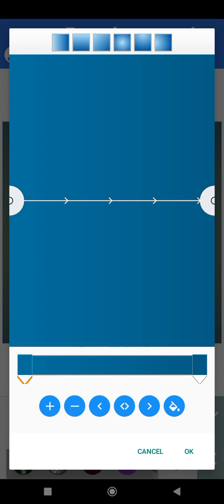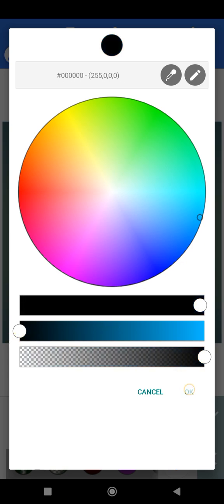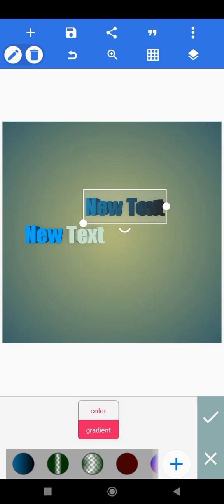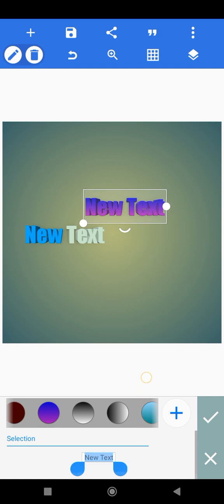I have picked this color now, so I want to pick this color. Just click on color here and then make it black. You can see it has changed. That is just how it is done. We have a series of these. Here are colors that I've actually picked. This is the recent color I'm using now. This is another color. This is another one. They are all gradient colors.